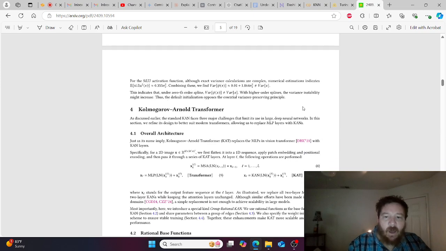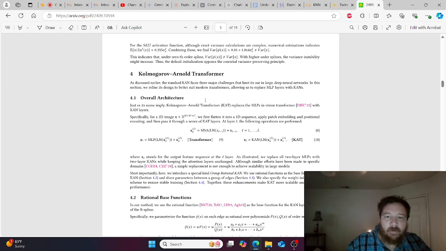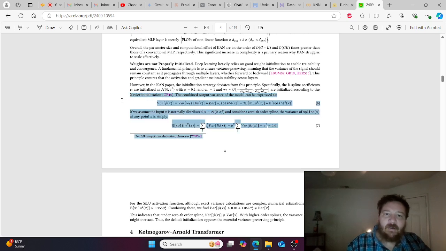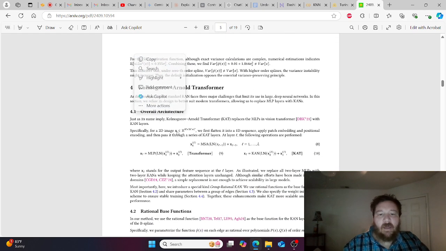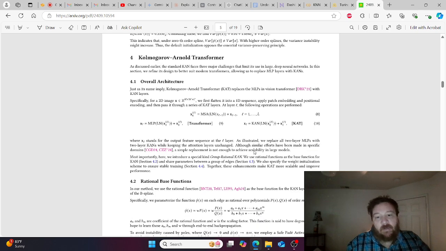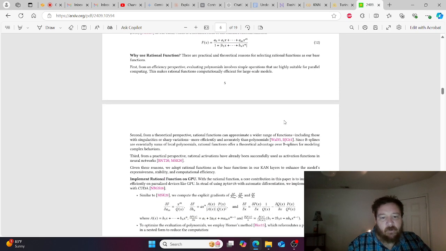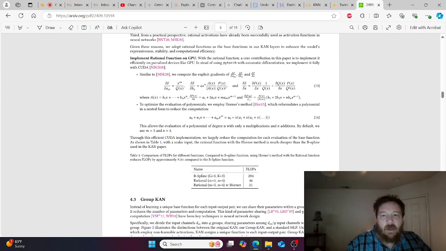Going through their method, they employ a bunch of calculus here, and then they are able to put this into a transformer. Here's the method, here's their math for the transformer, and here's the final equation. What this allows us to do is create KAN-based transformers.